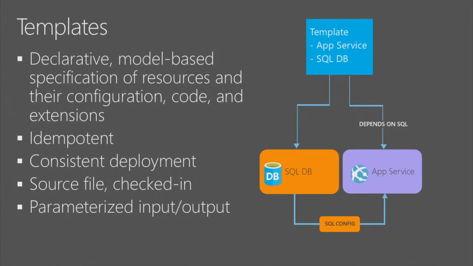And the templates themselves are parameterized, and we'll show some samples of how they're parameterized, but they're parameterized so it allows you to do repeatable deployments. So if you have multiple environments where you're spinning the same thing up again and again, today you'd author a massive script that you'd run again and again. But here you have this template file that takes care of all of the orchestration and the dependencies, so you can use the same template file, pass in different parameters, and deploy it in your different environments like dev or test, pre-production, production. So the repeatable aspect of the templates makes it very easy for you to maintain and also share code. Okay.